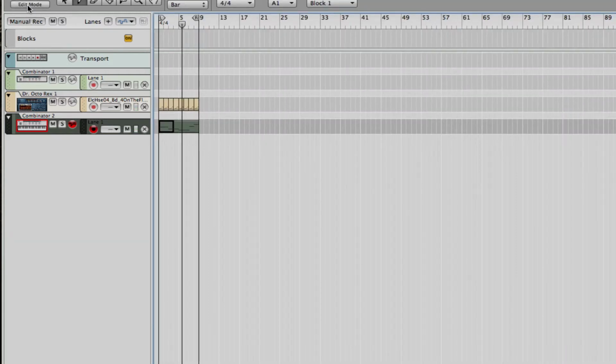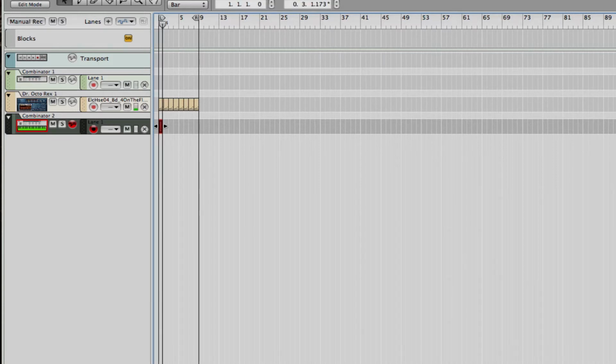Now, this is still kind of chunky, and since this is live, I'm actually going to double tap my tempo. Turn it to 16th notes instead of, what is it, 8th notes. So now I'm going to hit record and record a very basic pattern. Now we have this basic pattern.